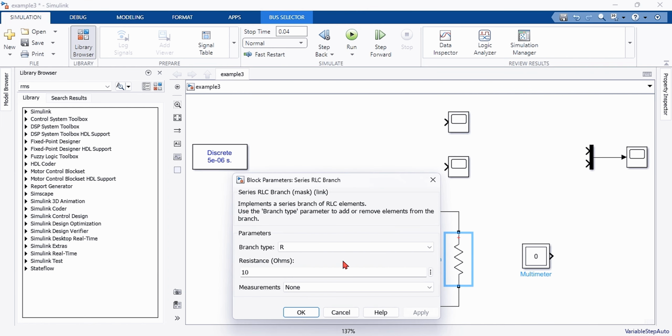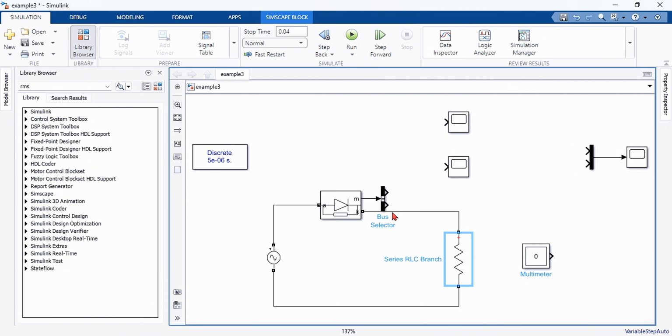Double-click the load resistor to open its settings and enable the measurement of branch voltage and current. Connect two scopes to the two output ports of the bus selector.